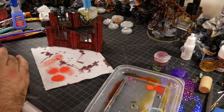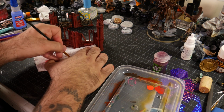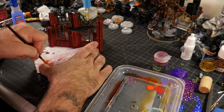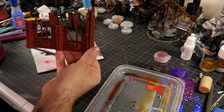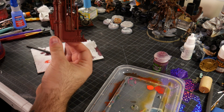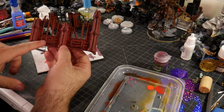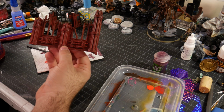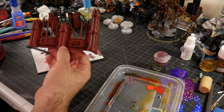Everything else got the landlord special. But as long as you've got like one or two colors on here, that should be sufficient. So, like I said, if you wanted to stop here, I'd pick the windows out in black, maybe these little skull things in black, and call it a day. So what I'm going to do next is we're going to come in, well, I'll show you the next step, but we're going to come in with black, and we're going to pick out everything that's not going to be red in black.